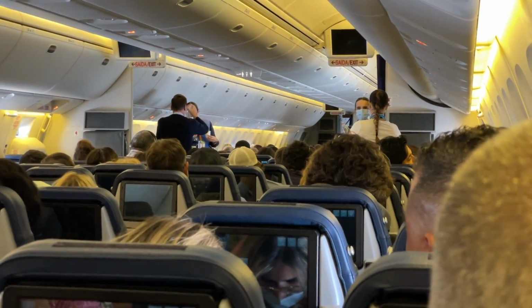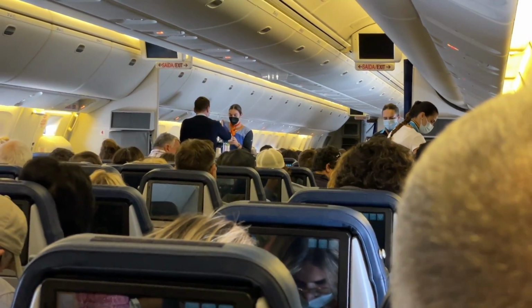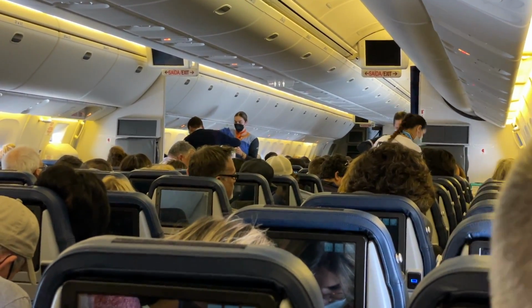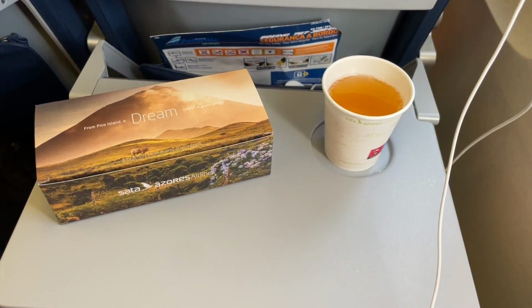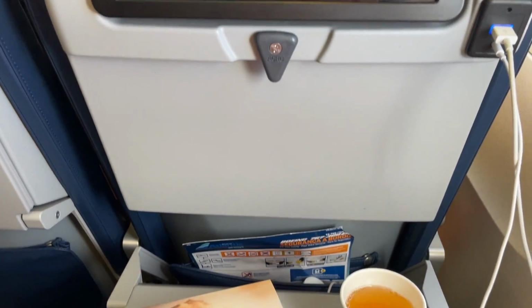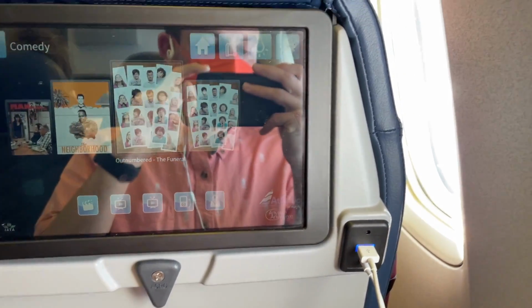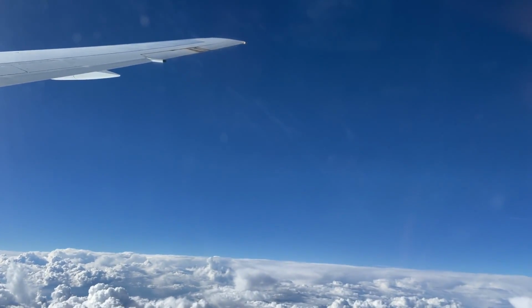Now, I do have to say I was kind of surprised when a little over an hour before landing I saw the attendants actually get up with one more snack and beverage service before landing. Now, the offering was actually the exact same as it was from the flight from Lisbon to TER, where they gave us the same snack box and the same drink offering. And the snack box actually contained the exact same cookies and the exact same sandwich, but can't complain, we were about an hour from landing and it tided me over until then.